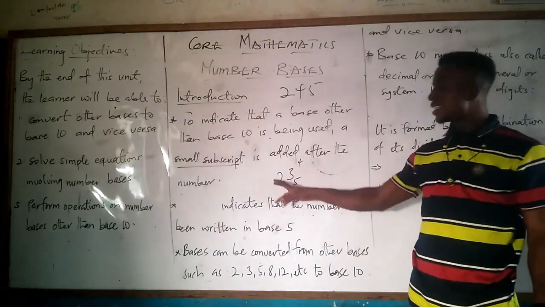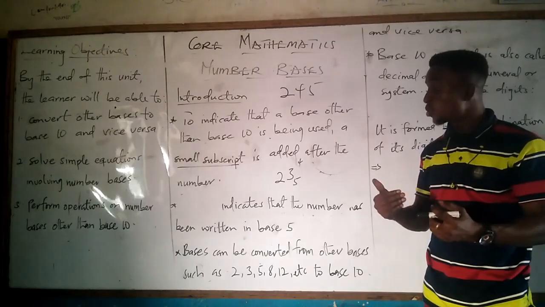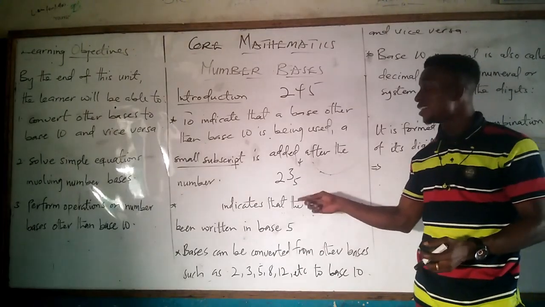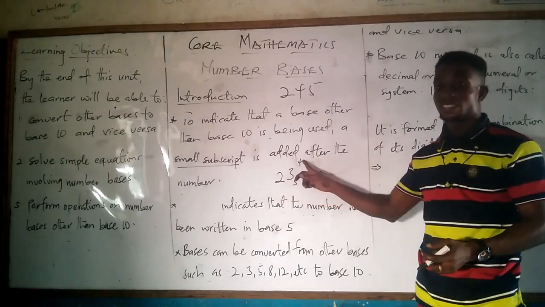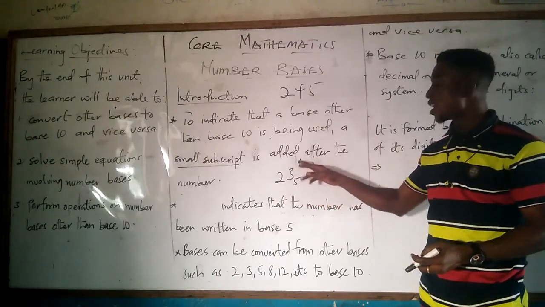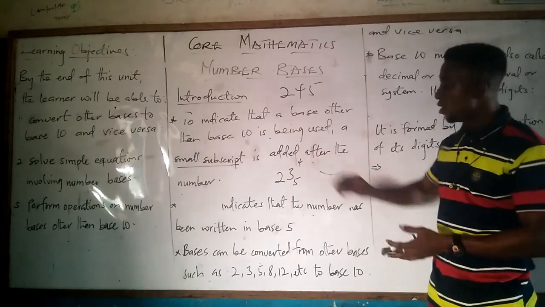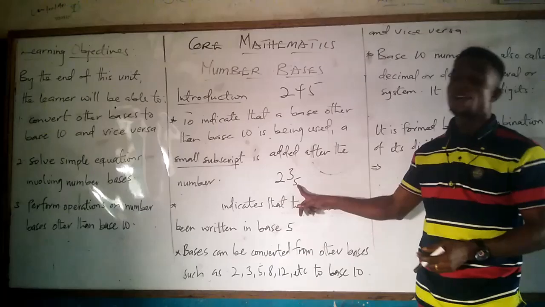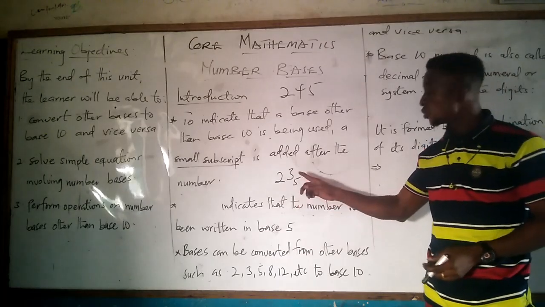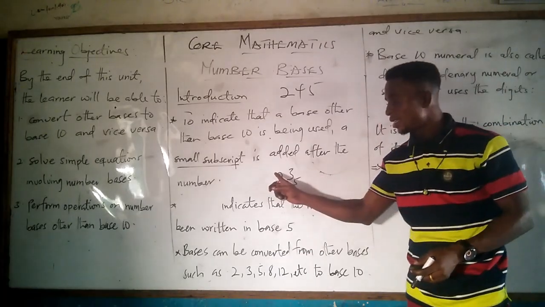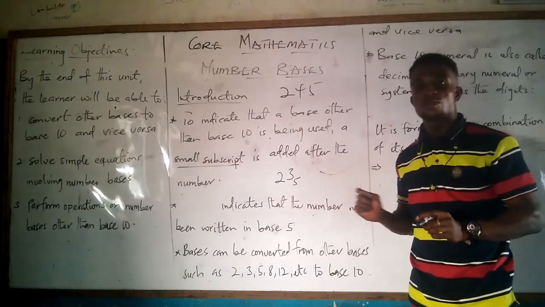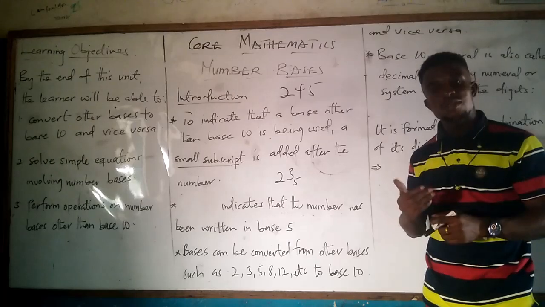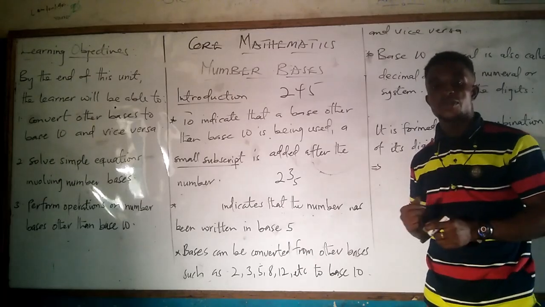So when a number is given like this, we are always talking about what? The subscript. It is written as a small number. You can see that these two numbers are bigger than these two numbers. So we are not referring to the superscript here. We are referring to the down number. We have the number right after that. We have a subscript. So this is to tell you that this one is not in base 10, but rather in base 5. The subscript tells you the base we are referring to.